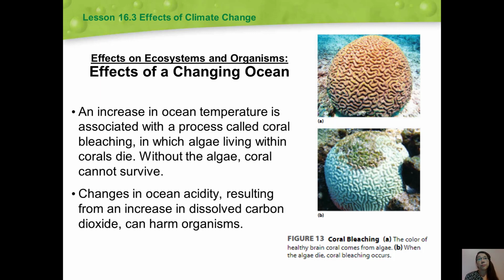Warming water temperatures. Reef building corals contain microorganisms called algae within their tissues. During photosynthesis, the algae produce nutrients that supply energy, and the corals use some of those nutrients. Without these algae, corals cannot survive. However, in many places, the algae in corals are dying, a process called coral bleaching, because without the algae, the corals lose their bright colors. Scientists do not fully understand why coral bleaching is happening, but evidence indicates that the problem is often related to unusually warm water temperatures.